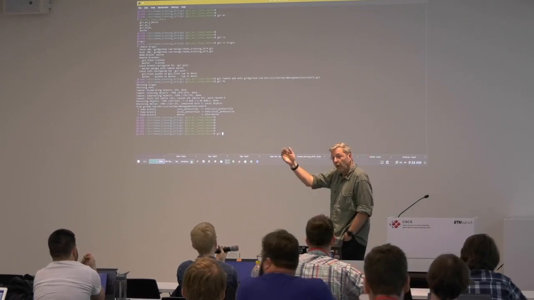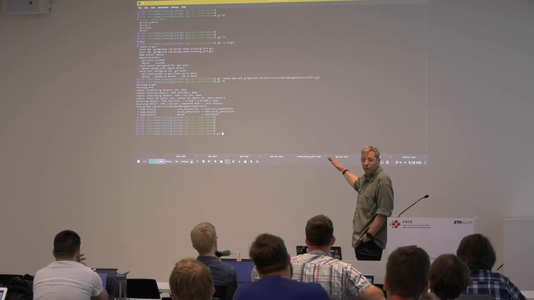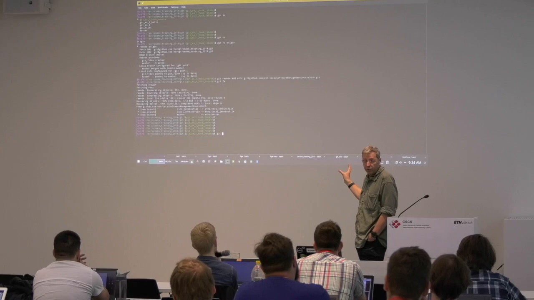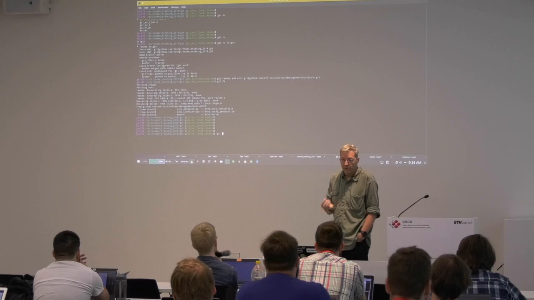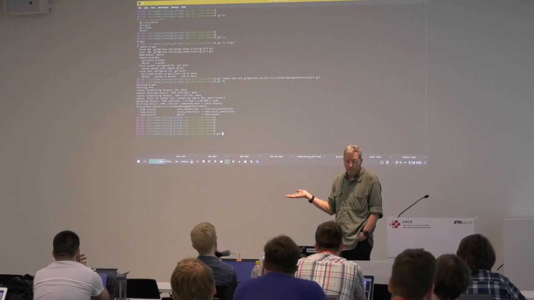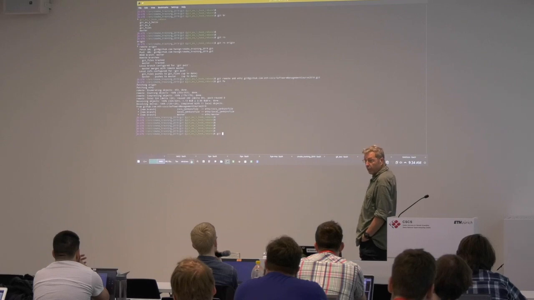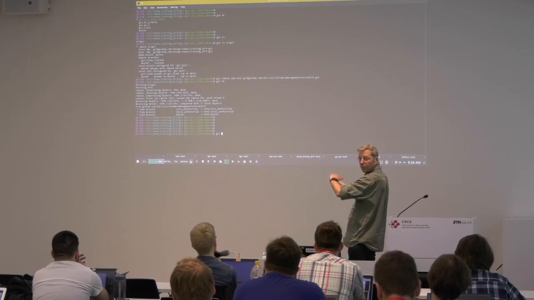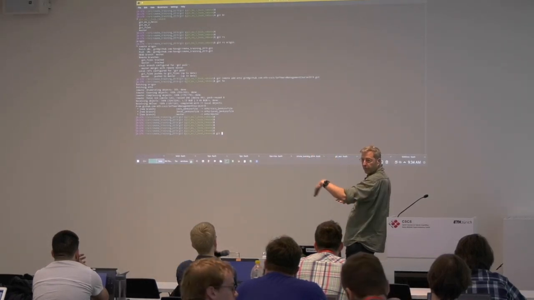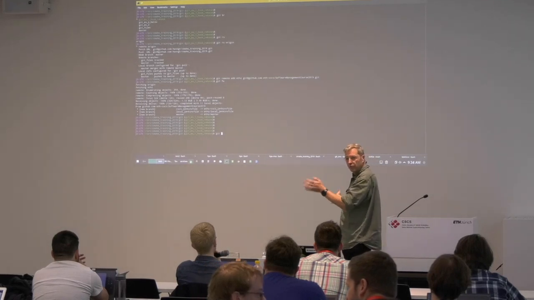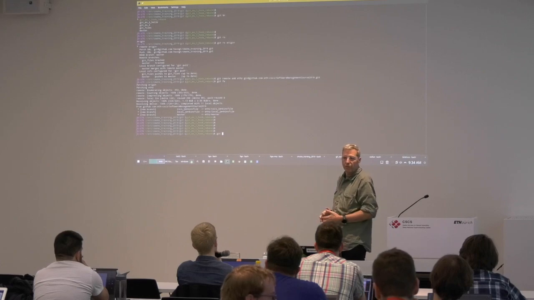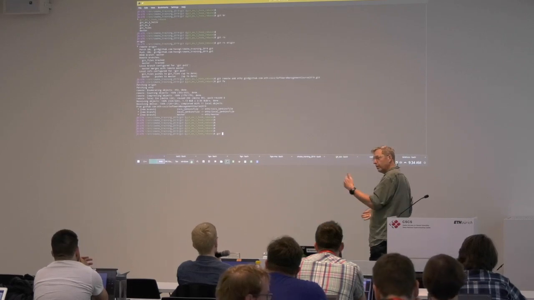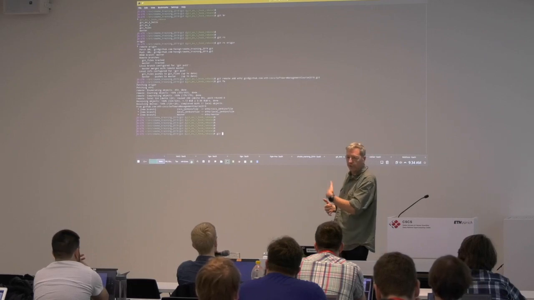A nice thing is I can clone HPX on a machine like Ella, which is behind a password-protected SSH. Now, supposing I was working on a project where I had some confidential code, working with a third party, under NDA or something. I can push branches to my repo on the machine behind the password, and it's still synchronized. I can still manually synchronize those branches. I can pull from master in the public repo, update, do merges, that kind of thing on my private copy behind the firewall. And somebody else working with me presumably also has access to that machine. They can SSH in, get my branches, and pull and push to that as well.